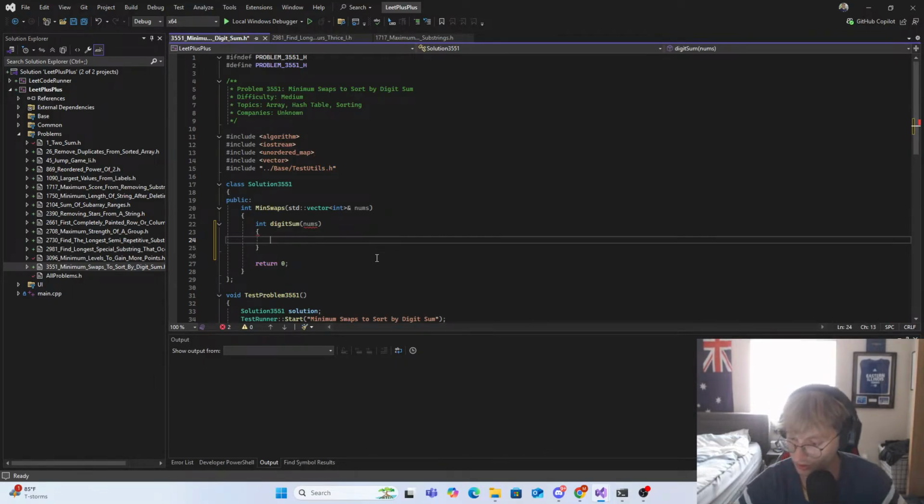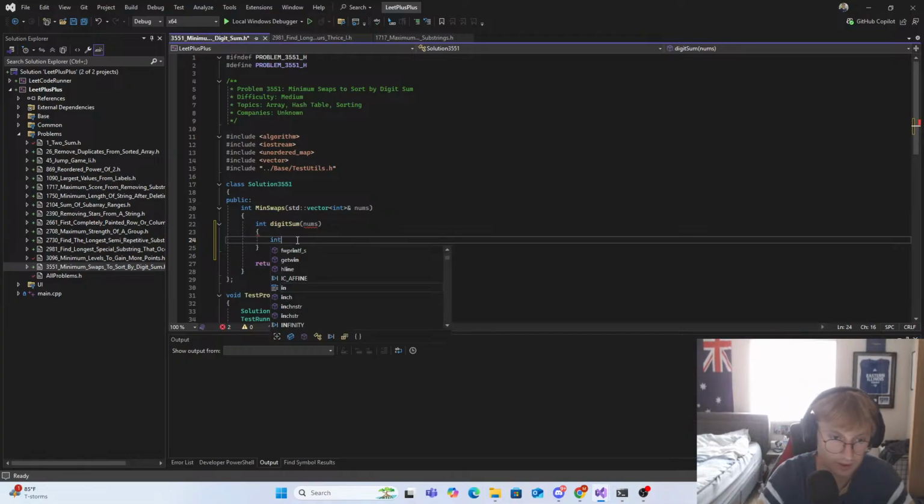Line 22, it's just not valid code. You talking about here, bro? I assume this is what you're talking about, but of course your Leetcode problem.